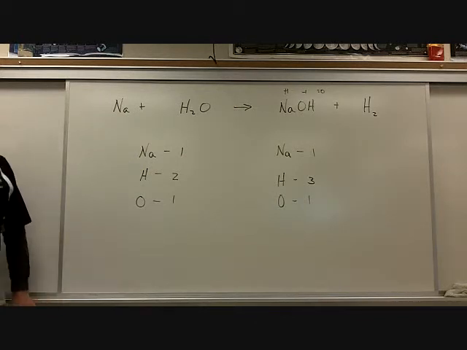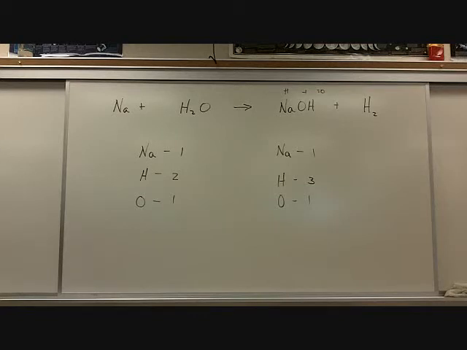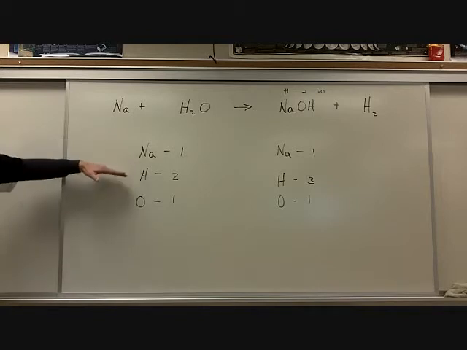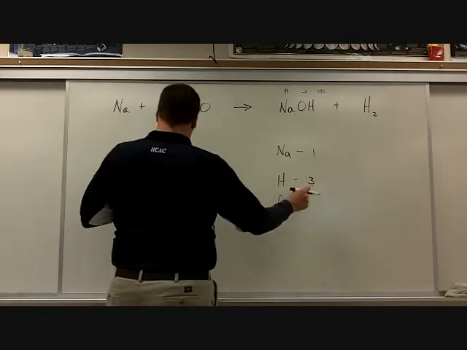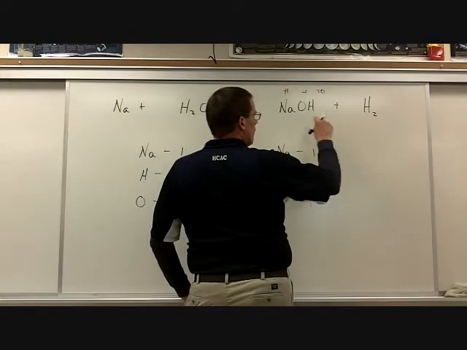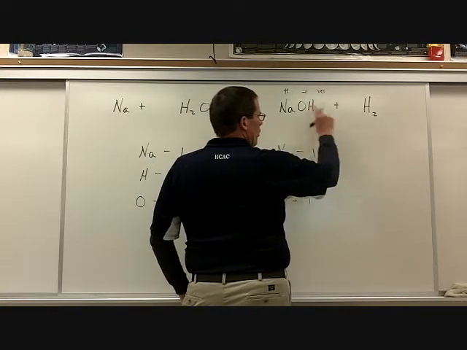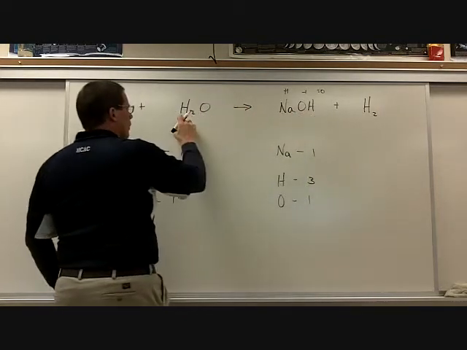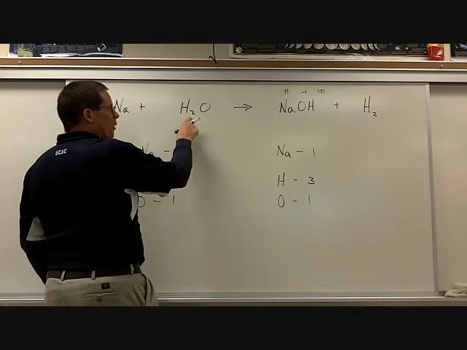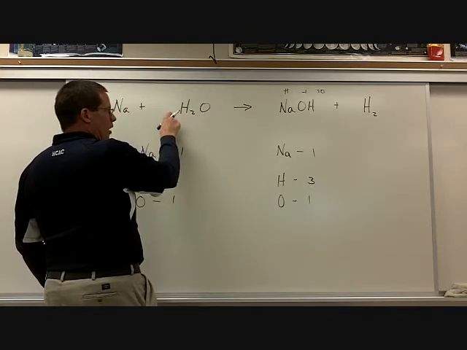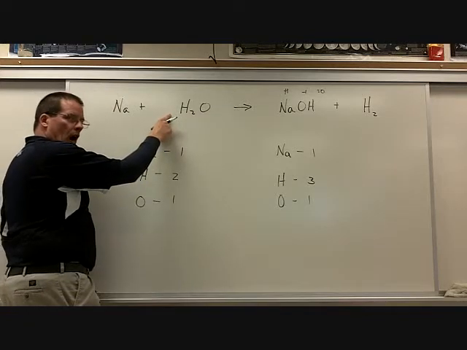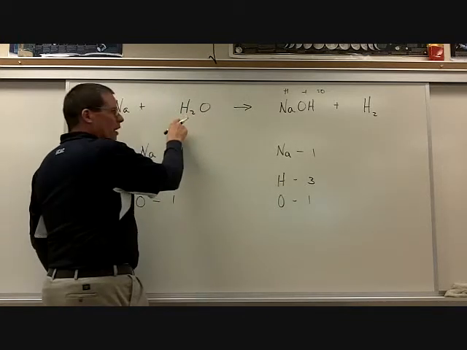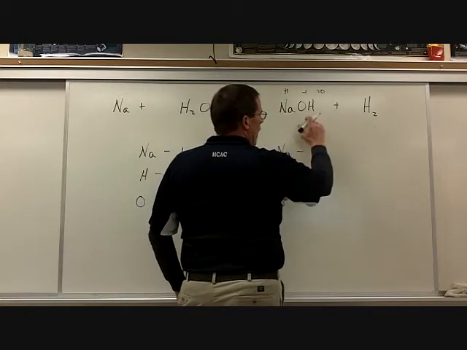Okay. So, is this balanced? No. Okay. So the sodium we're going to leave alone for now. We'll skip it since it's the same. The hydrogen, we have 2 on this side, 3 on this side, but what's weird is we actually have hydrogen in 2 of the things. Over here we have hydrogen in 1. So what I'm going to try to do is realize I have an even number of hydrogens on this side. No matter what coefficient I put in front of the hydrogen here, will that give me an odd number ever? Never, as long as we're using whole numbers. So knowing that this will always have an even value, I want to have an even value of hydrogens.